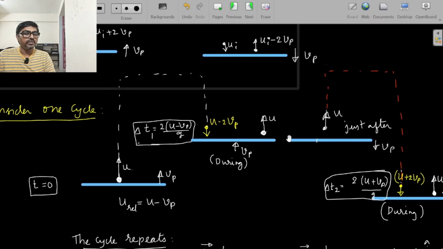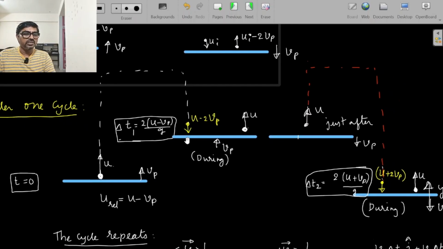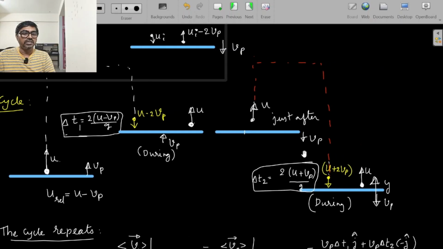That means after the first collision again the velocity of the ball would be u only, u started off with, and after the first collision again u. So there is a repetition happening, but the plank is going to change its direction of motion, because after collision, suddenly it's going to change its velocity. During collision Vp is upwards, but after the first collision it is going to go down suddenly. Then you see it is going up and this is going down.